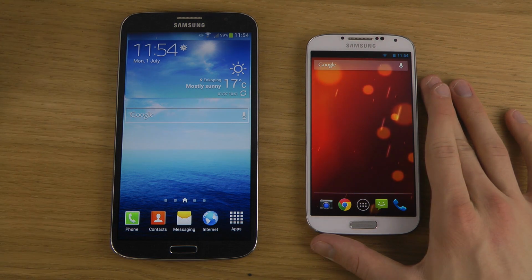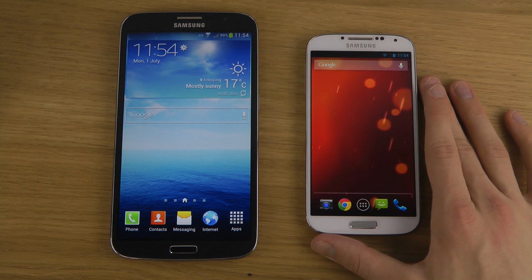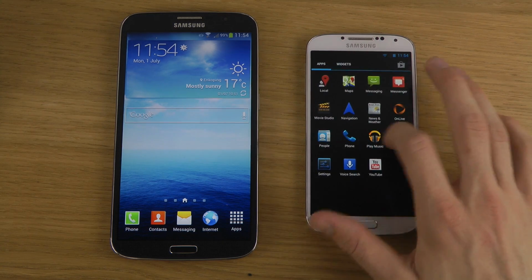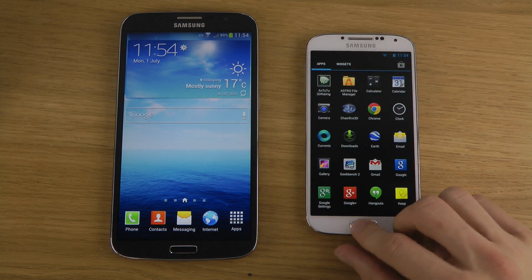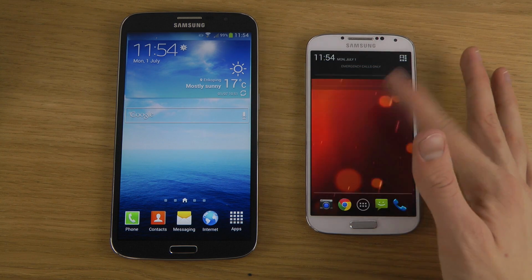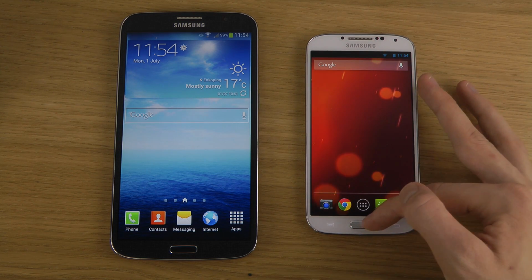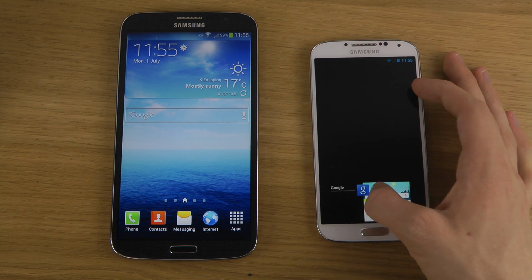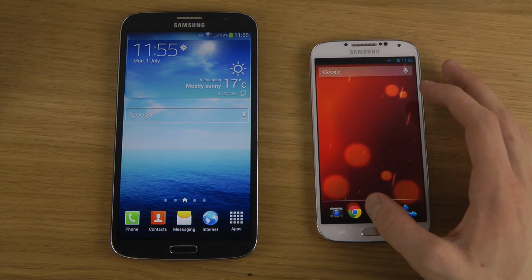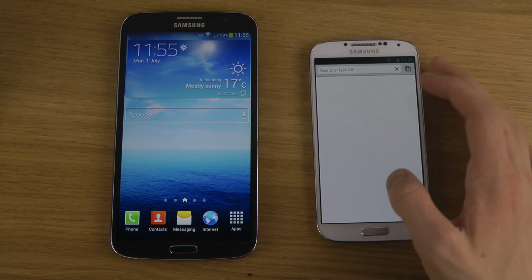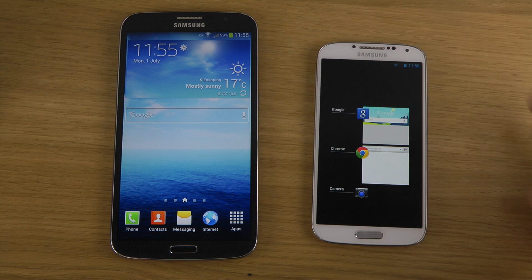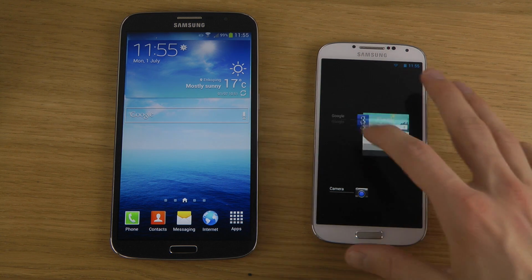Something I should say about TouchWiz on the Galaxy S4 is that the UI was a little bit laggy from time to time, and that is something you don't get in Android 4.3 here. It's super smooth, and I have no problem whatsoever. It's like insane speeds. You can see how the multitasking area looks when you double tap. You just have one area where you can see all of your open apps. If I fire up some more apps, you can see it's super snappy, which is very nice. So if you want a snappy device and you don't want TouchWiz, then this is something you should maybe go with.